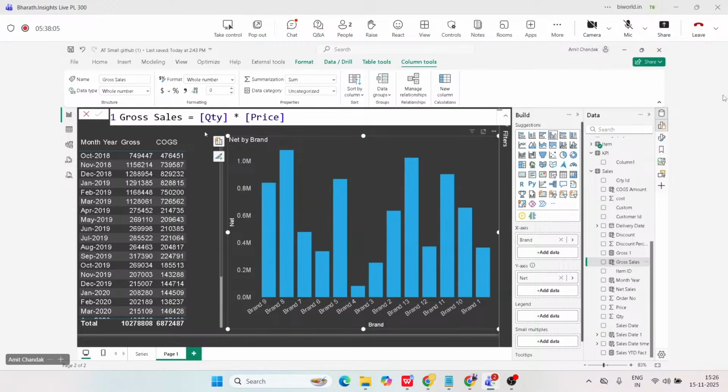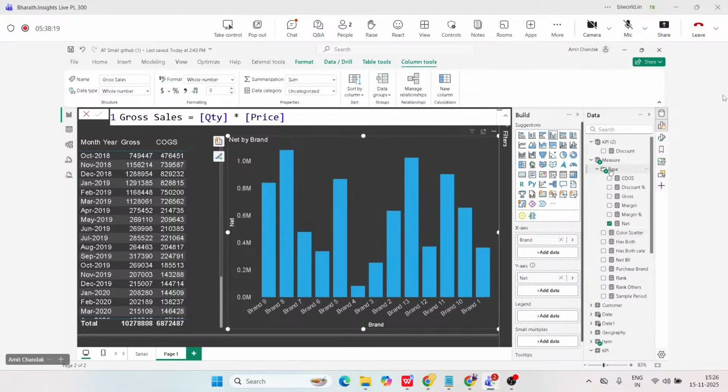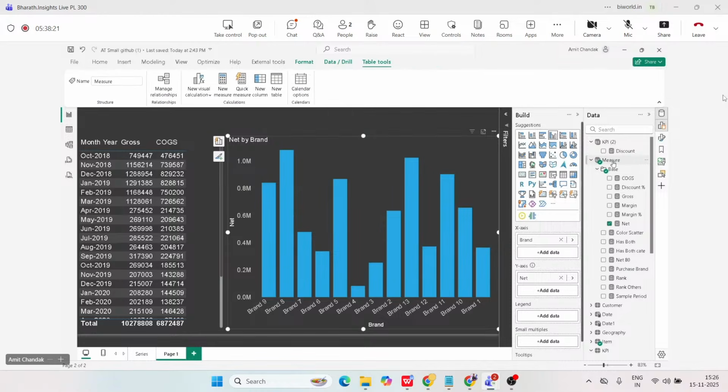And the reason for that is that some calculations, especially multiplication, need to be done at row level and division needs to be done at aggregated level. Now, if I want to create the same formula as a measure and assume I am in direct lake or direct query mode, I need to bring this formula to the row level. So for that, we have expression functions, or the functions which have X at the end.